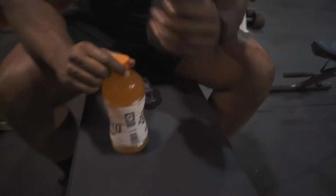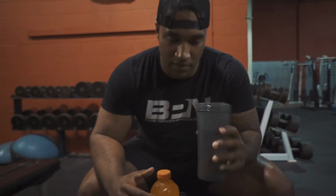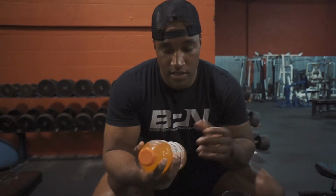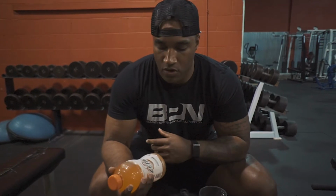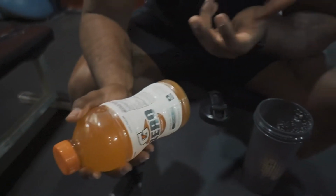So got that secret sauce. You ever see Space Jam where it's like Michael's secret stuff, or like secret whatever it says on the bottle? That's this. This is Cliffy's secret sauce. All right. So we got some Ascent protein. I think this is vanilla bean or vanilla, something like that. Then we got Gatorade Zero. These are actually pretty good. They have zero sugar. Only thing about it, there's no carbs in here. But for a workout like this during the deload, that's okay, because it's not a very long workout. The weight's not heavy, so I'll be fine with no extra carbs.